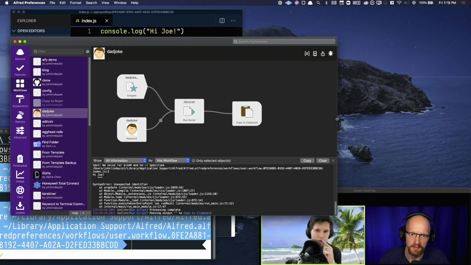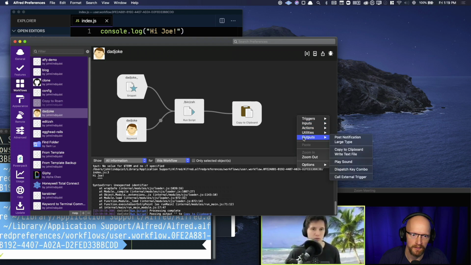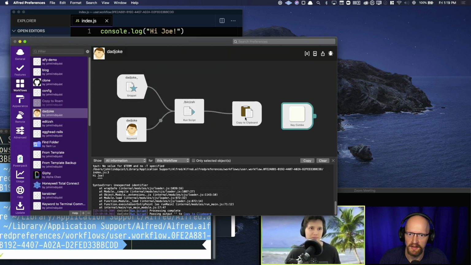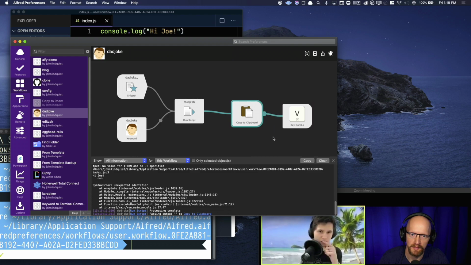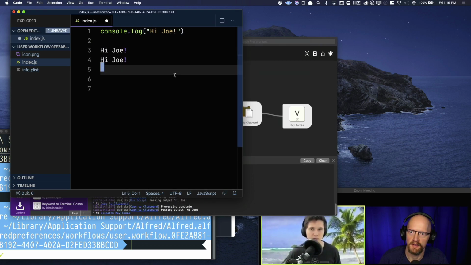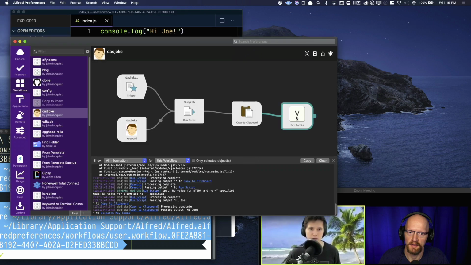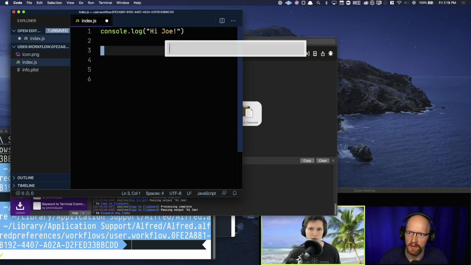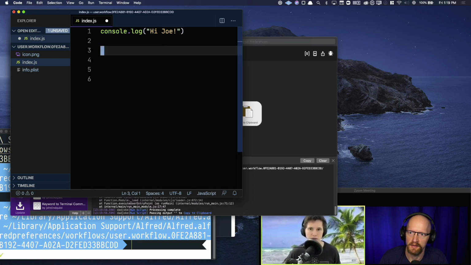Maybe, sometimes I force it with dispatch key combo and command V. We'll see how that works. Key combo. Got it. Dad joke. Oh, then it ran twice. Interesting. I wonder if there's some focus thing with VS Code and trying to run it this way.